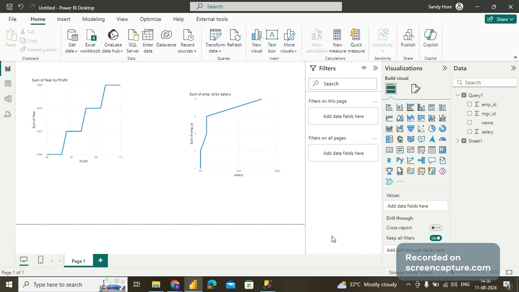In import mode, the visuals do not take much time to load, but in direct query mode, visuals take more time to load. Here I am using a very small dataset in direct query mode, but whenever you are working on a real-time project, it will take more time to load.